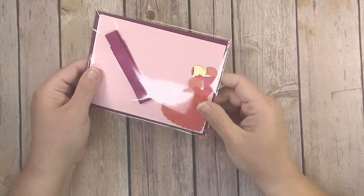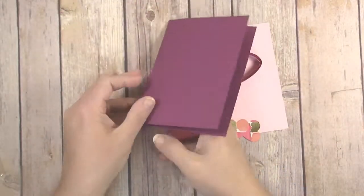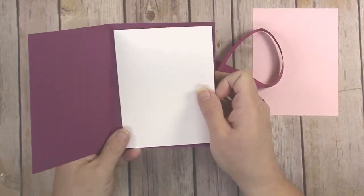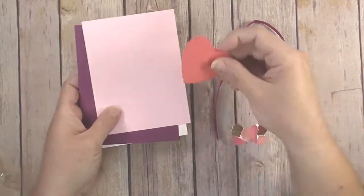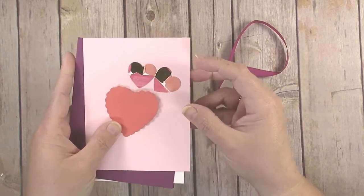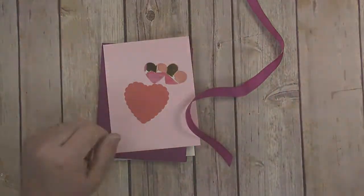So your kit is going to come in a cellophane bag like this, and it contains all the pieces you need to make the card. So you're going to get a rich raspberry card base. You're going to get a white insert to put on inside the card because this is a darker piece of cardstock. I want you to be able to write inside the card. You're going to get a piece of pink Pirouette cardstock. You're going to get a little scalloped heart. You're going to get 2 scalloped hearts cut from the new Painted with Love Designer Series paper, which has some gold foiling on it. And you're going to get a 12-inch length of ribbon. So let me show you how to put this together.